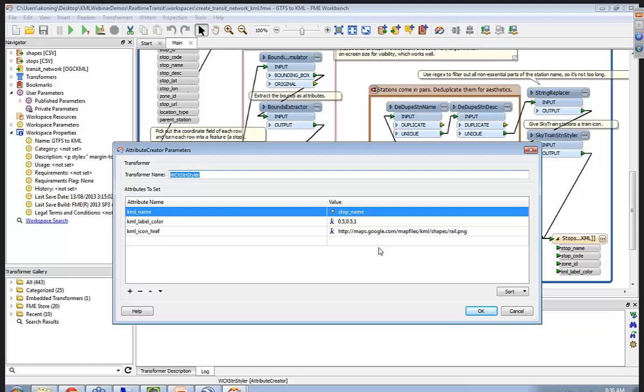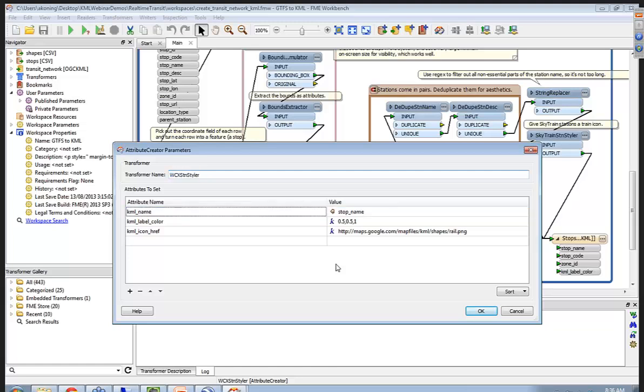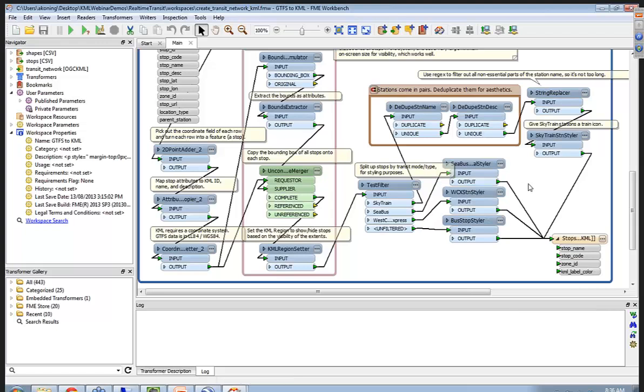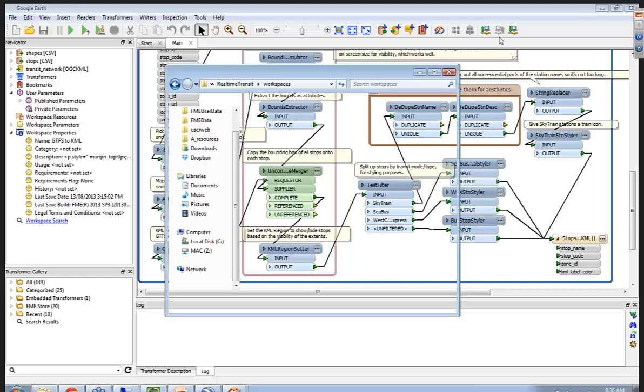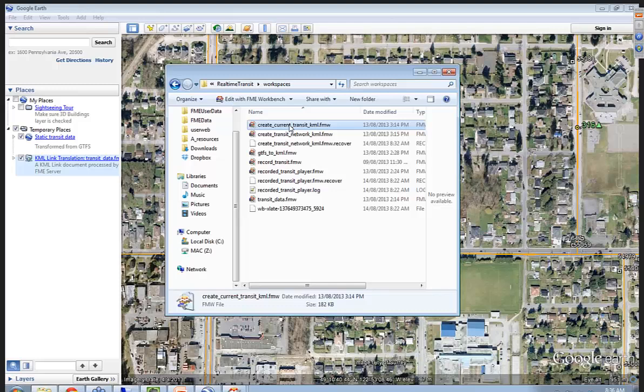This is the old school way of doing things. It's harder because you need to know the names. It looks simpler, but then you got to know the names. You actually have to know and you also have to know the code for that particular color. You can tell that the person who built this workspace was a bit old school in some ways and a bit new school in other ways. Right. Yeah. It's kind of a hybrid. So I just wanted to show that workspace, and then I'm going to show the one where we're actually reading the current locations.